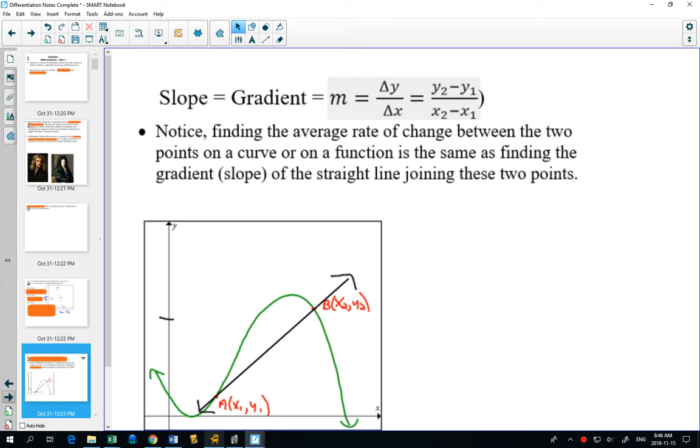What we're leaning towards in calculus, I know I'm getting excited and jumping ahead, is that if we move these 2 points closer and closer together until they're almost on top of each other, we're going to draw a tangent line. And the slope of that tangent line would be your instantaneous rate of change. Or exactly, if this graph was driving somewhere, it would be exactly what your speedometer would say at that moment. Yeah?